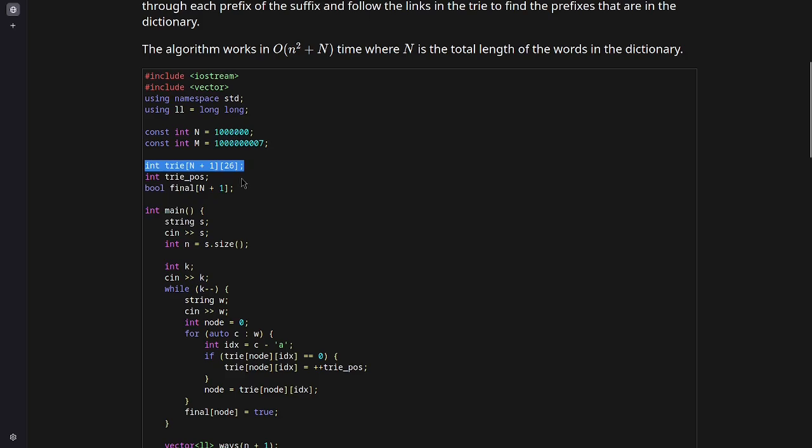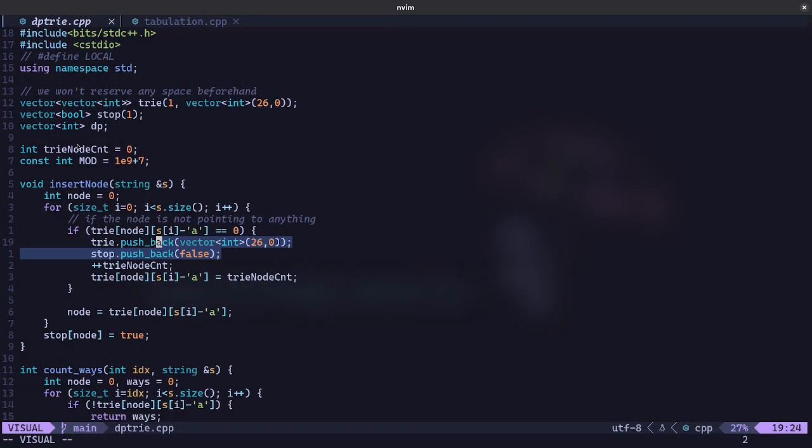But I didn't do that because, of course, in competitive programming, people do things like these to save time. But when we do real world coding, we won't be reserving any size beforehand, right? So that's why I implemented a way using vectors where I am not allocating space beforehand and adding nodes when we need it.